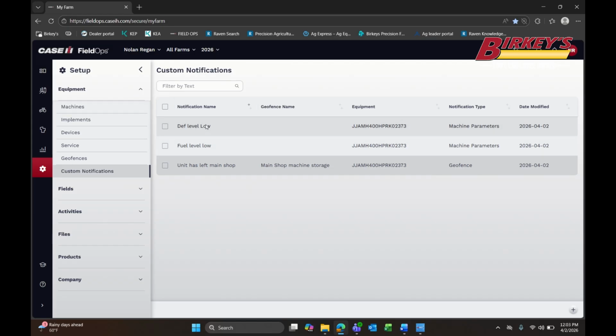However, custom notifications are not just limited to certain parameters such as this. They can also be used to monitor work statuses, and if used in conjunction with geofences, we can then create a situation where we are sending notifications via email to a farm manager who will then get exact timestamps as to when machines pull into fields and begin working. This could be quite useful for keeping exact timestamps of when certain fields are planted and when certain fields are harvested.